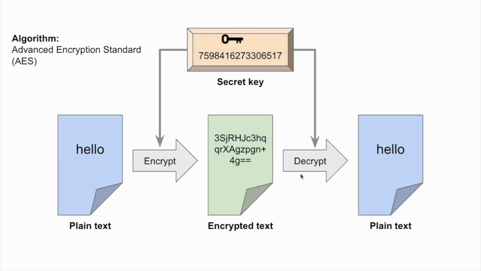Let's take a look at this diagram explaining encryption and decryption. The most important components of symmetric encryption include the algorithm used for the process, the size of the key, and how you want to display the encrypted text. For our encryption tool, we used the AES, or the Advanced Encryption Standard algorithm. This algorithm is one of the most common algorithms, but there are many others.